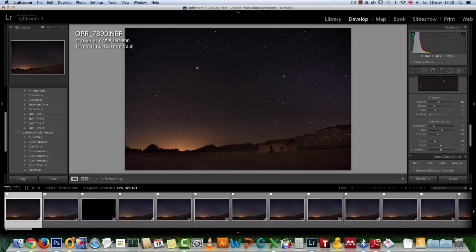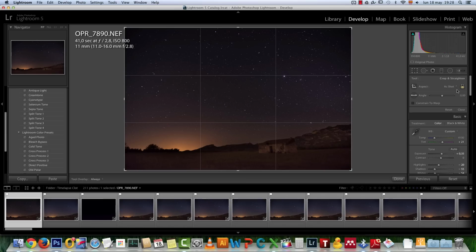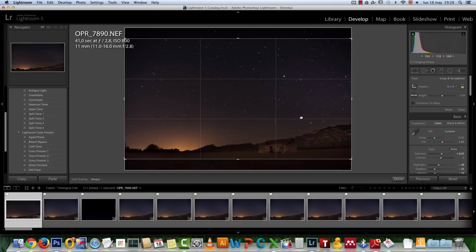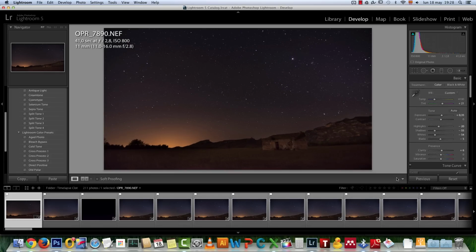Okay, and once you're done with your first image, if you want to export this for a time lapse and you want to crop the image for an HD format, I usually make it a 4K format because I have a big enough image for that. What you do is go here on the crop, and where it says As Shot, you can change this to 16:9, which is the HD format, and then you'll have to sacrifice part of the image, but that way you'll have your format like that.